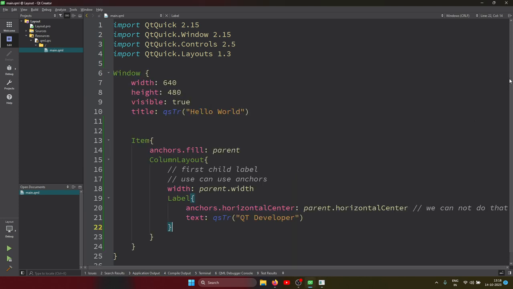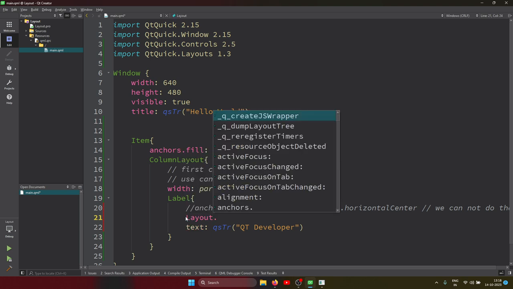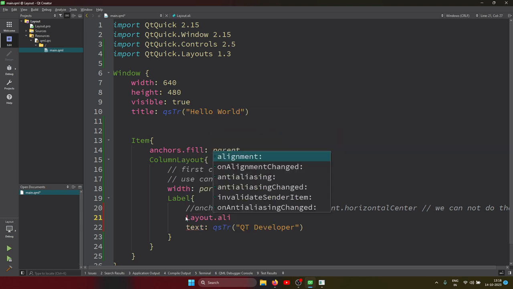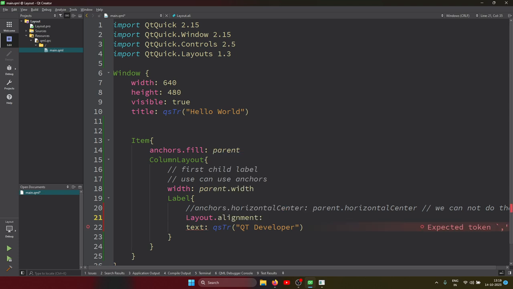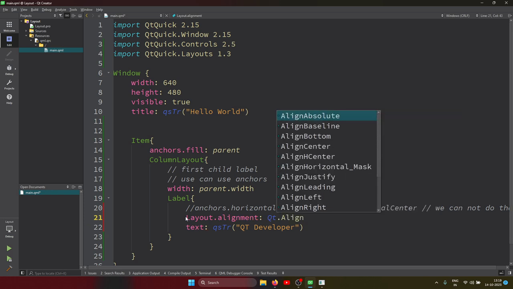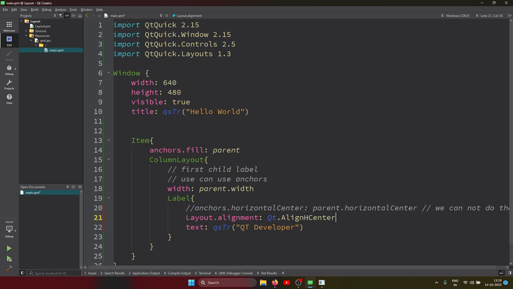So what we need to do here is remove this line, comment out this line. What do we need to put here? The layout. The layout has different properties. First, the layout has the alignment, like left, right, top or bottom. To use it, we put layout dot alignment, then we can use the predefined enum of Qt, which is called Qt.Align. Align has a capital letter, so these are the different options: bottom, center, horizontal center, align justify, leading or top, trailing, vertical center. Here we use horizontal center, because we are creating horizontally.